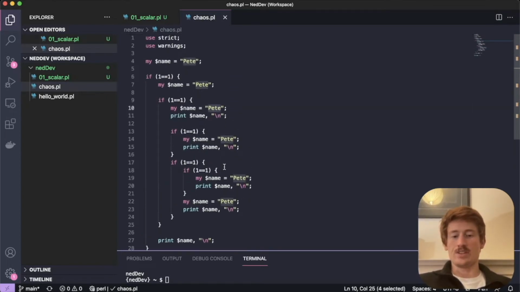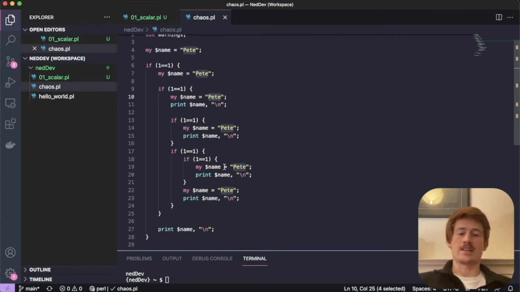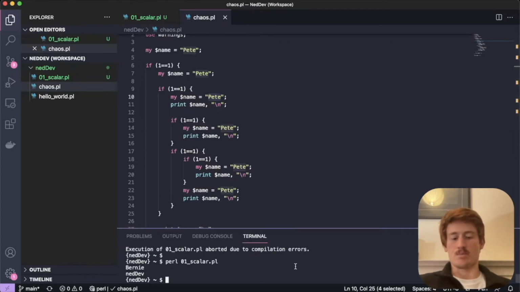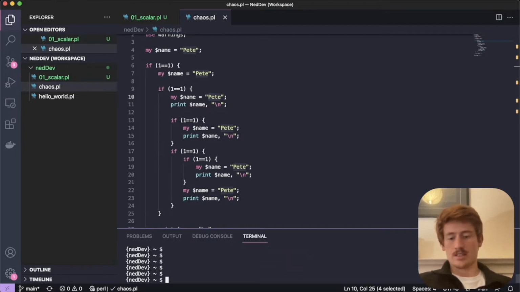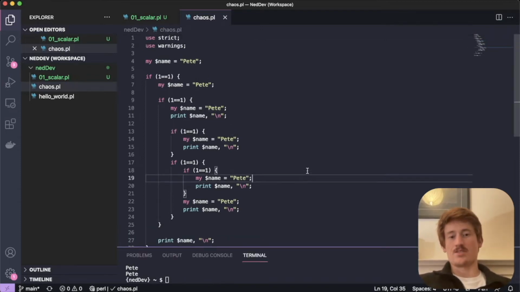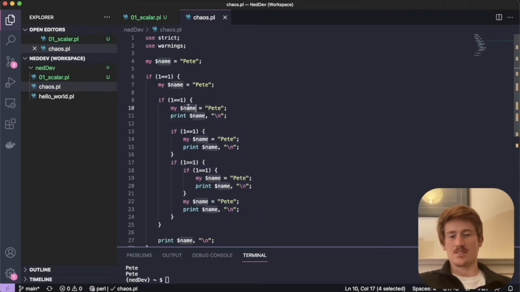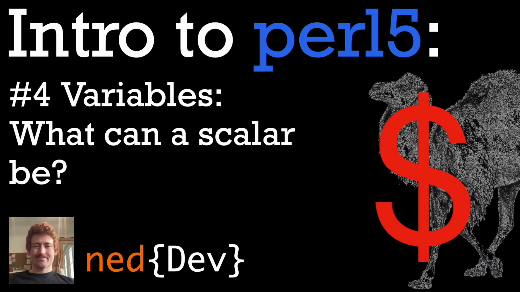So if we run this, just from looking at it, you probably can't tell which Pete is being printed out from which block. So this is just an incredibly difficult to read piece of code. There's too much of the same thing, too many nests. It's just ugly to read, so don't do that.